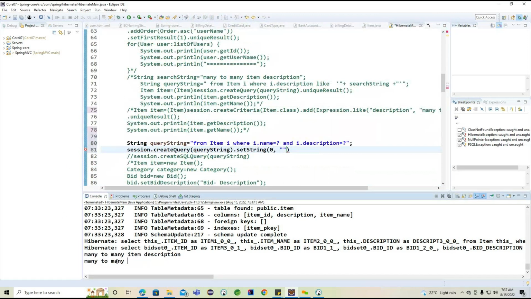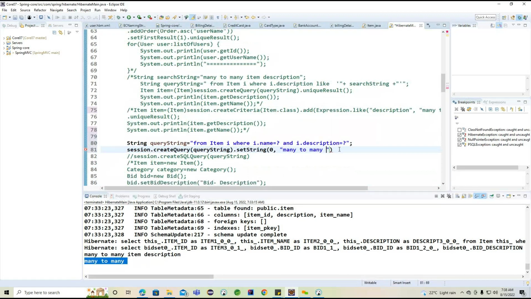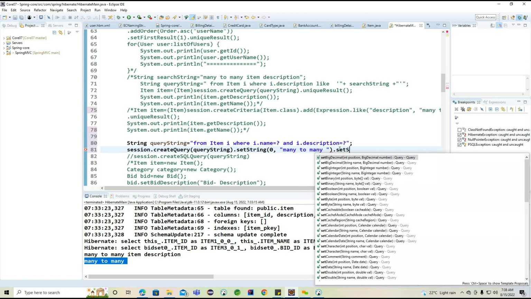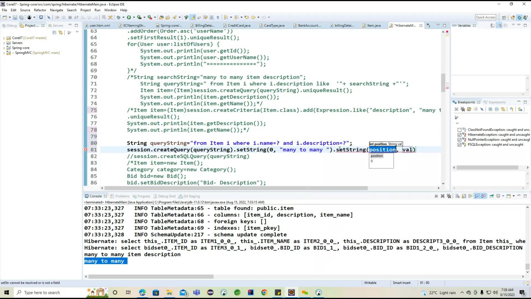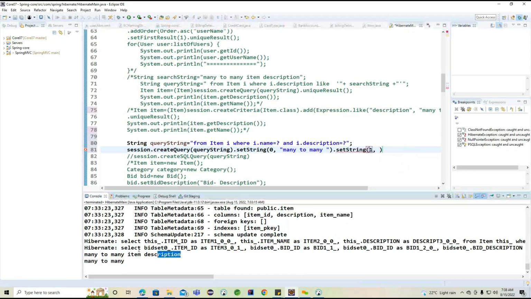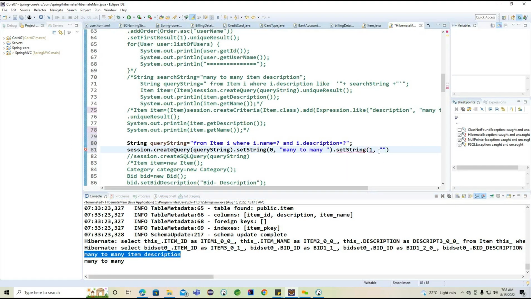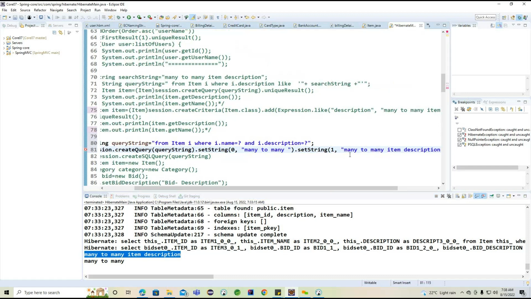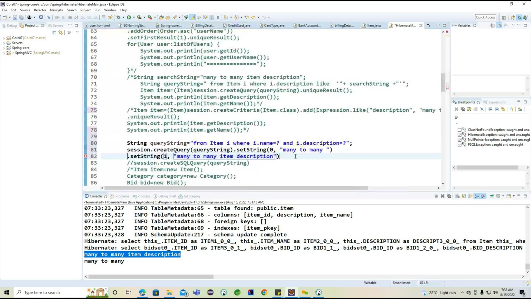Here we can write this example, something like many to many. After this, setString, and the position I'm making 1, and this value I'm going to replace with the description, which is the many to many description.